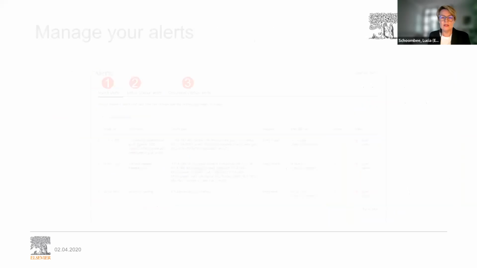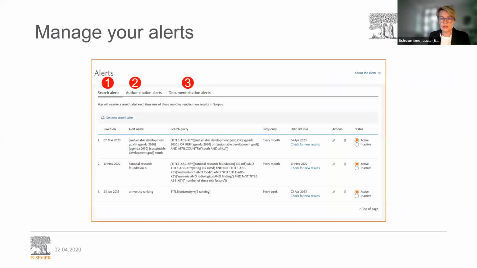So there are different alerts and different types of alerts, as I mentioned now. I've mentioned the search alerts, which are based on the keyword search that you created. So any publication that matches your keyword search, you will be alerted to that. There's the author citation search. So, as I mentioned, you can get an update or an alert when the author has published or when the author has been cited. So these are the three types of alerts that you can set up in Scopus.